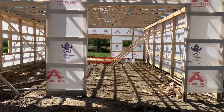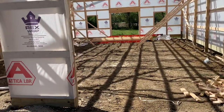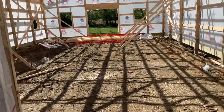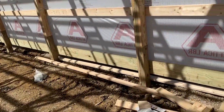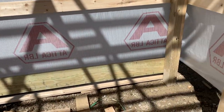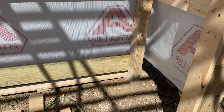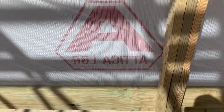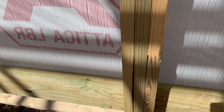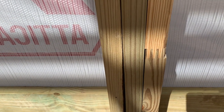And then let's take a look at this building right here. All right, I'm going to point out a couple features. For those of you out there doing it yourself, DIYers, people that want to do it, here's a couple things that you can do. You can see right here on this building, a customer chose a 3-ply laminated column for the post selection. And we talked about this in previous videos, but it's really important though. Why is this different than a 4x6 or a 6x6? What's the difference? What's the value add to this?